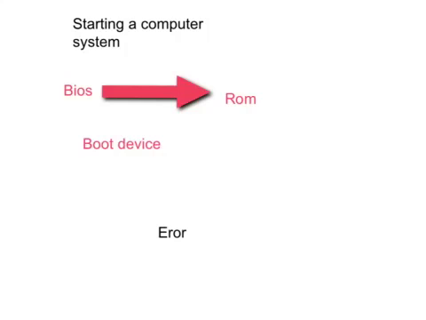The initial startup is carried out by a system of built-in instructions called the BIOS. Now the BIOS is stored in ROM, okay, so that's read-only memory, so that it is not deleted. It can only be read and it cannot be written to. The BIOS will check all secondary devices that are attached to the computer and also will look for a suitable boot device to get the computer started. If it cannot find a device, it will load an error message.